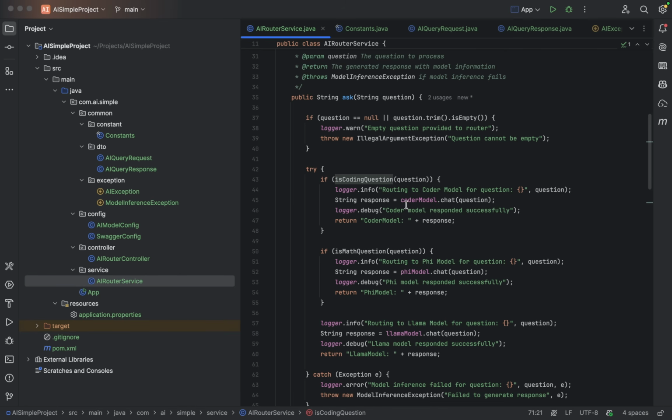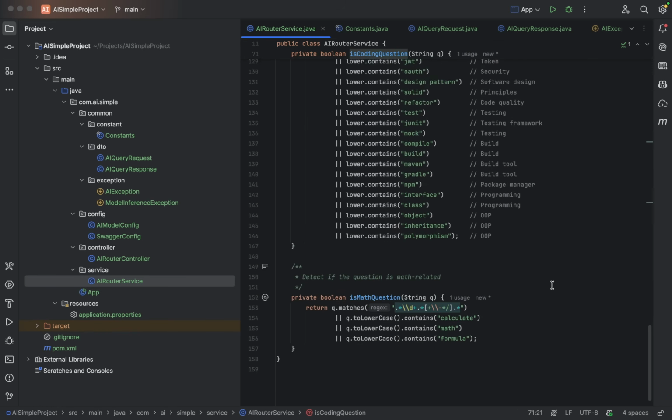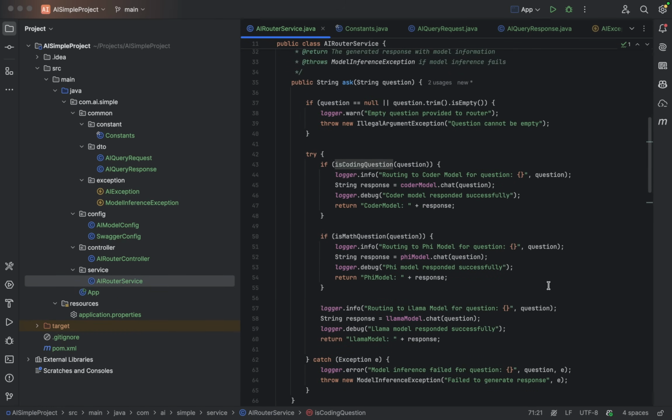Here based on the condition it will choose either the coder model or the Phi model or the Llama model. So the conditions for what to check I have already written here. Based on this check it will decide which model to use.